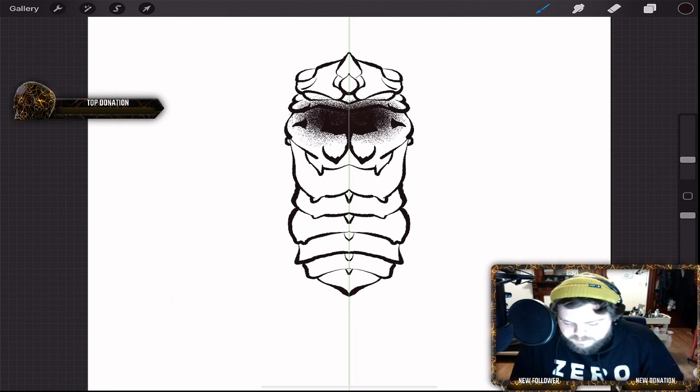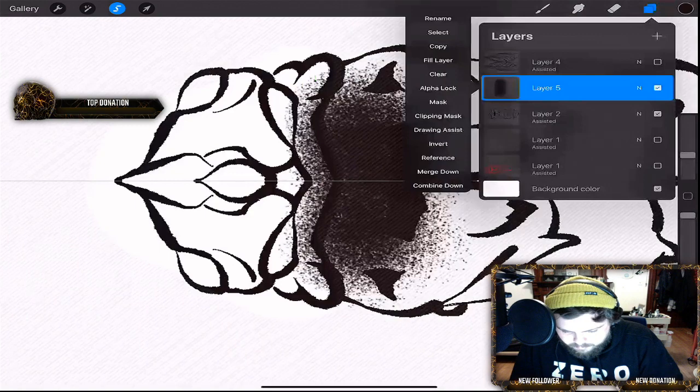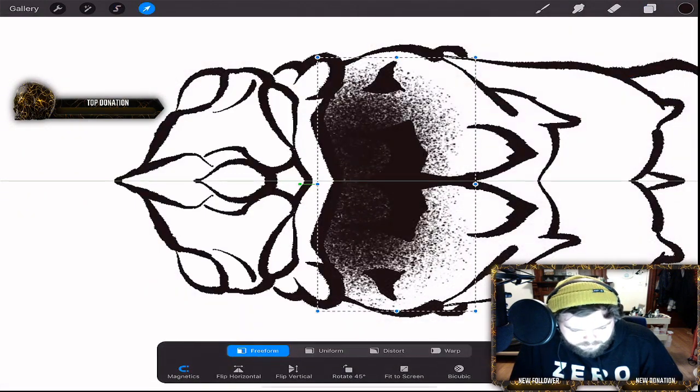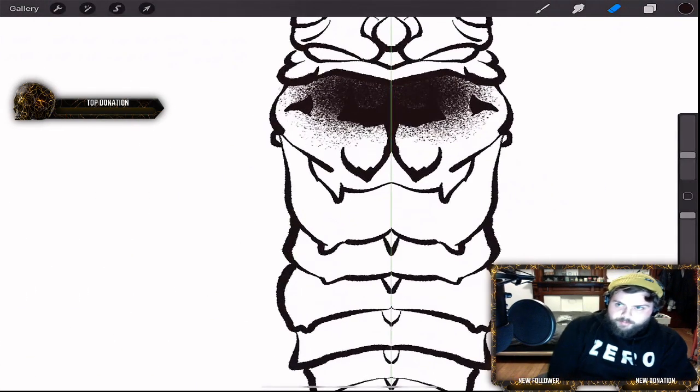What I'll typically do is a layer like that, and then I'll grab the selection tool first. So we're going to use the freehand, and we're just going to go in closer. We're going to zoom in, and go halfway on this dark black line here with the freehand selection tool. All we're doing is essentially making a mask to cut out some of the artifacts there. Go in the layer, hit clear, and when you have a selection, it will just clear the selection. That's how you can do a little masking effect in Procreate.